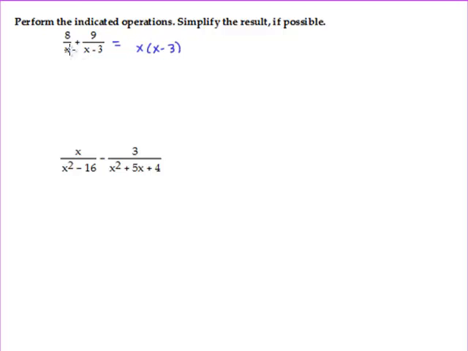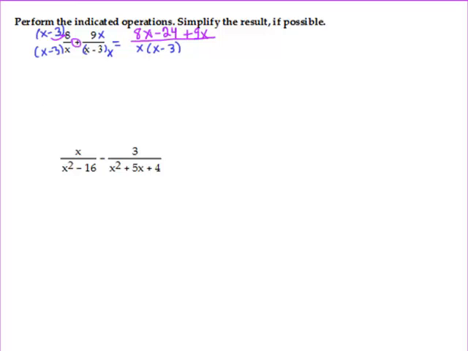Just like 2 problems ago, we want to figure out something where we can multiply to get the same denominator. So on the first denominator, I would need an x minus 3. But that means I have to multiply the top and bottom by x minus 3. On the second fraction, I need to multiply by x, so I multiply the top and the bottom by x. So here on top, we would have 8 times x minus 3, which means we need to distribute. Get 8x minus 24. We have a plus sign, and then 9 times x is 9x.